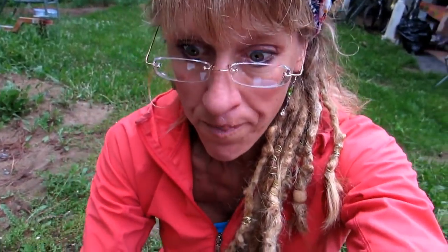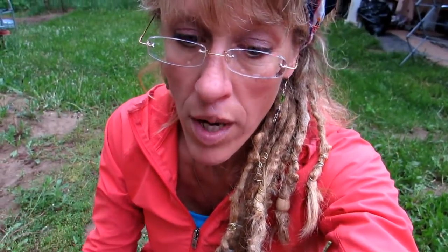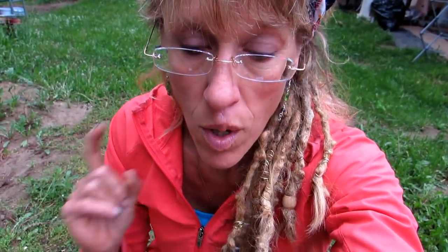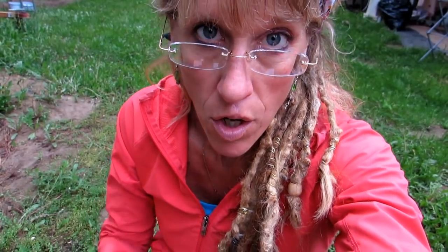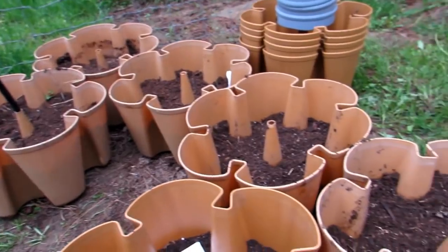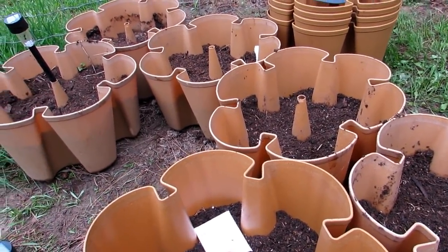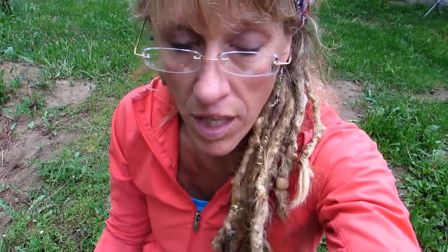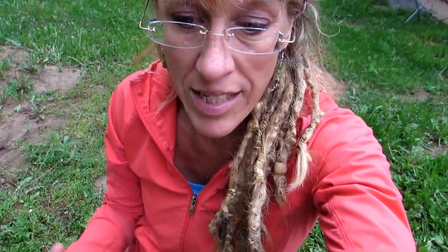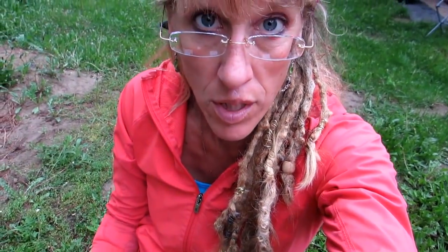And even though I have a Green Stalk and I'm using my Back to Eden garden soil, if you are using anything else besides a Green Stalk, number one, you're going to have to either make your own garden container soil, which you can do. There's a recipe for it. I think it has some perlite in it. It's got some moss and a little bit of sand, and you mix up your own container gardening soil. The reason being is that it needs to be light, loamy, and airy. Okay, you just can't take any old soil and put it in a container.